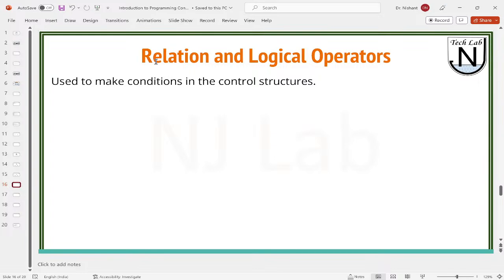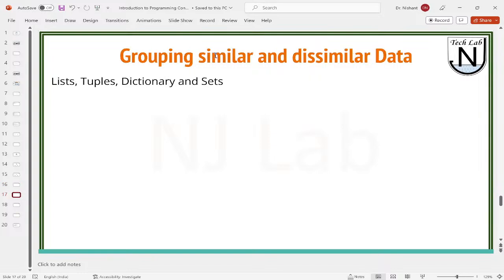With the help of the relational operator, we are able to compare the two operands. We are able to compare the two quantities, and as per the comparison result, our path will be decided. And with the help of the logical operator, we will be able to combine more than two questions. So if we want to ask more than one question, in that case, we can combine all the questions with the help of the logical operators. So with the help of these operators, we are able to frame all the questions for the programming languages.